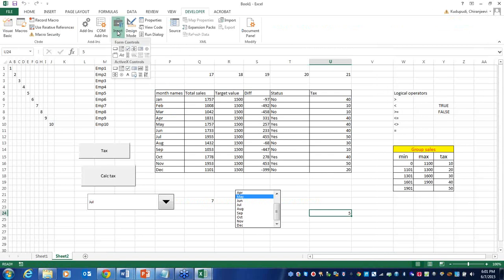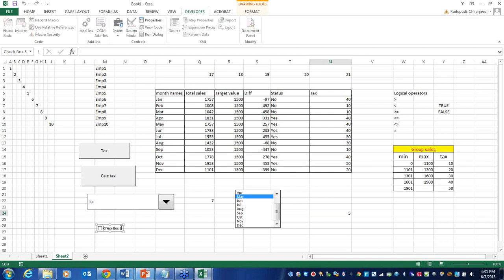And like that, here we have some controls, like checkbox, for giving yes or no information, or some course information like selecting macros and Excel.